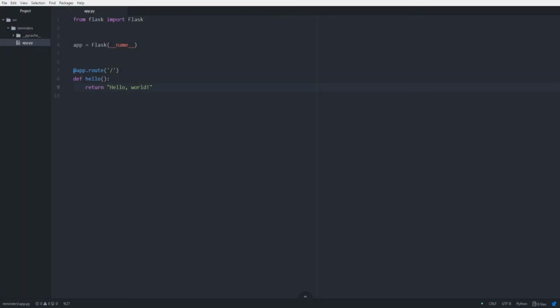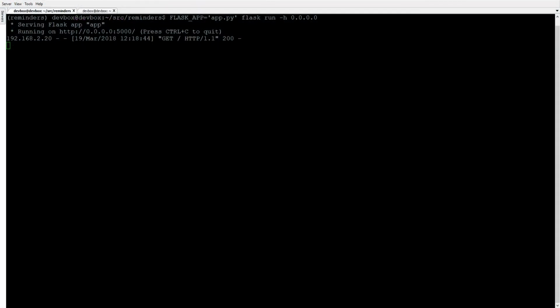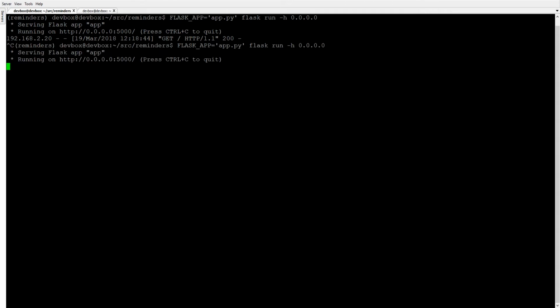we'll do a quick example of how you can define different routes. So we'll change the route to hello instead of just the base. And we'll save that, and then we'll switch back over to our shell. And because I didn't add the debug flag, we're going to have to stop and restart our server. So there you go, it's waiting again. And we'll switch over to Chrome. So now we want to go /hello. And you can see the view has been changed to the hello extension of our domain.